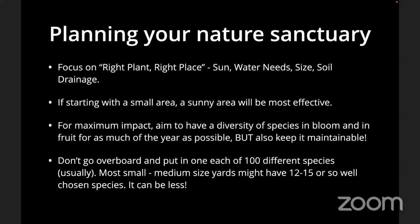And in fact, part of that is not having too many different plants to have to learn about what needs to be done to them. Part of it is if people are trying to have a little bit more of a composed look. I just saw a question come in that was about dealing with an HOA, which we can explore. If you want it to have a little bit of a reference to a more traditional landscape look, having repetition, having your key medium-sized shrub repeat three times instead of three different shrubs.